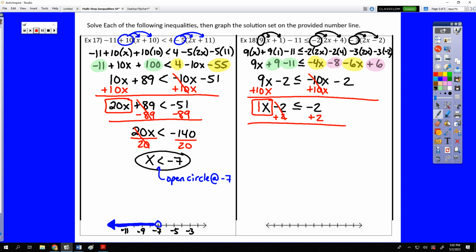Now again, we need to be a little bit careful here that we don't confuse ourselves. That means our answer is x is less than or equal to 0. So 0 needs to be in the middle of our number line, meaning we have some numbers on each side. And we're all doing very well with this part. Less than or equal to means we have a closed circle at 0, and we are supposed to shade to the left.